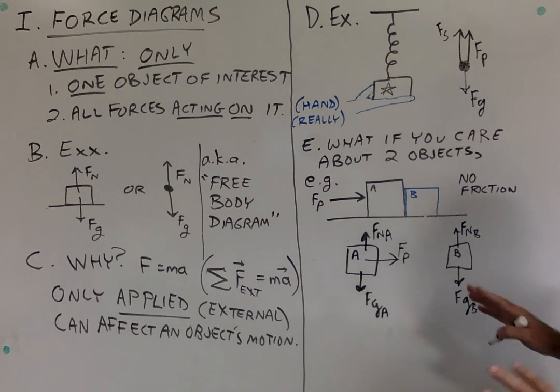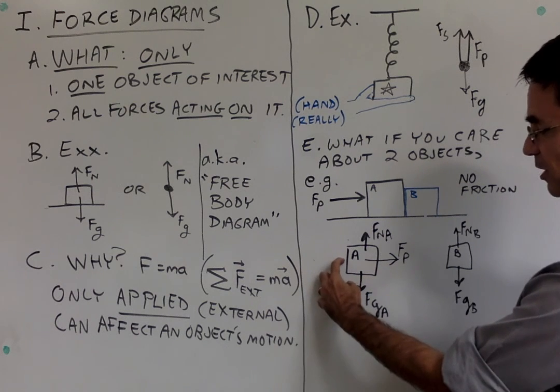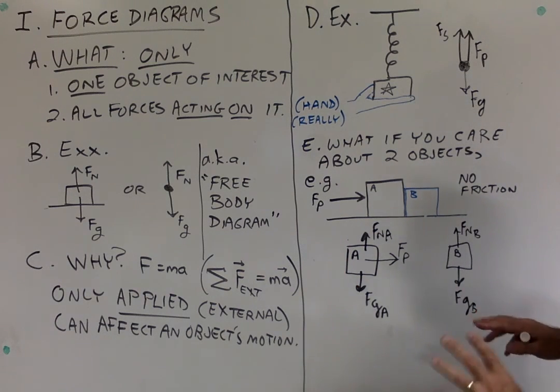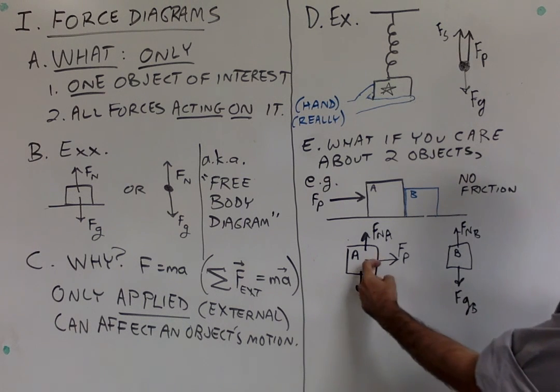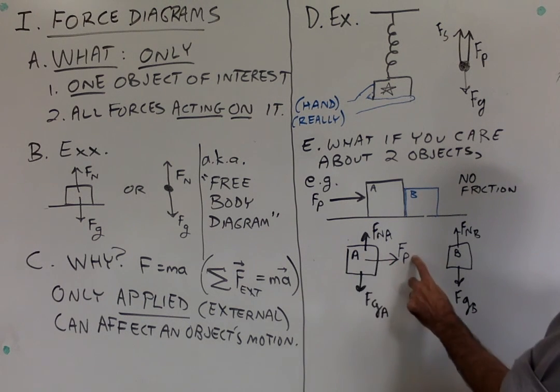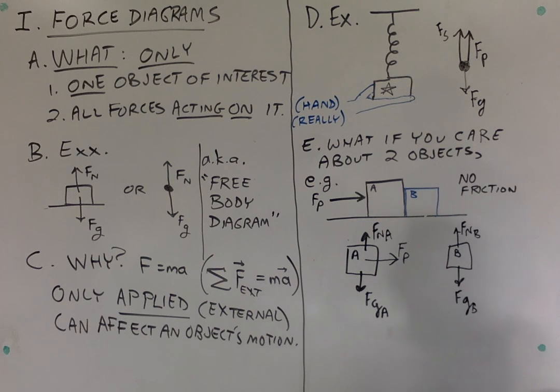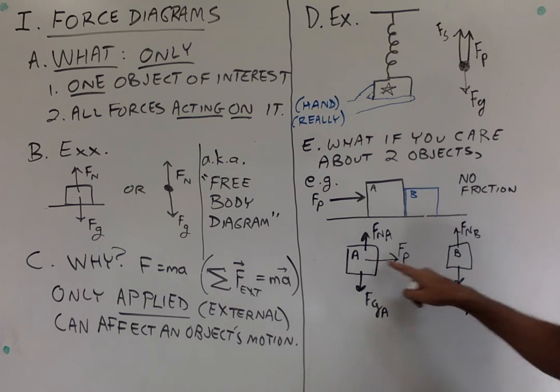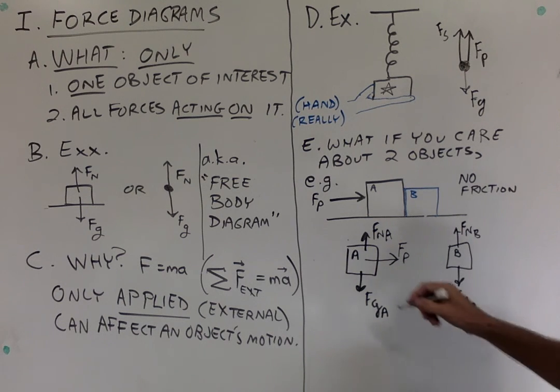So remember, a force diagram is not a picture of what's really going on. We know that this push is actually applied here, but that's not relevant to the physics. That's not relevant to the calculations. All that's relevant is which way it points, and what type it is, and how strong it is. So this is a force diagram. If you draw an arrow over here, it's not strictly wrong. I won't take off points, but I'll strongly recommend you draw it like everyone else does.